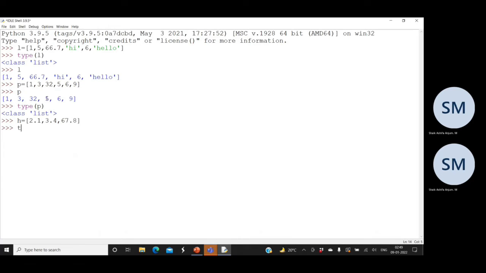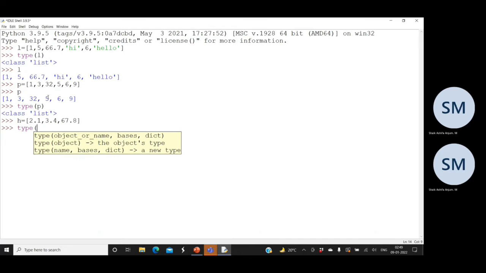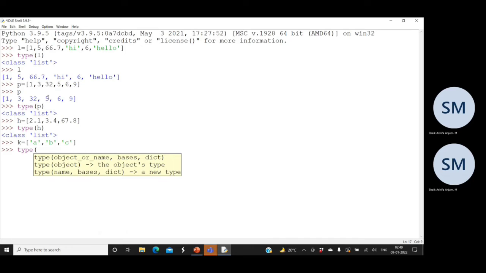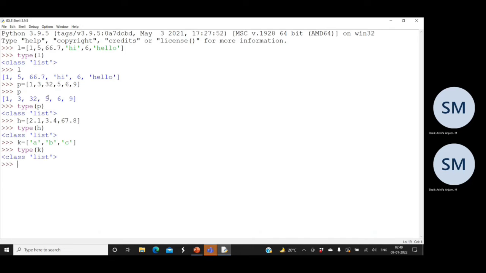This is also a list. We can give only strings within a list, A, B, C, and that's enough. Type of K, again, it's also a list.